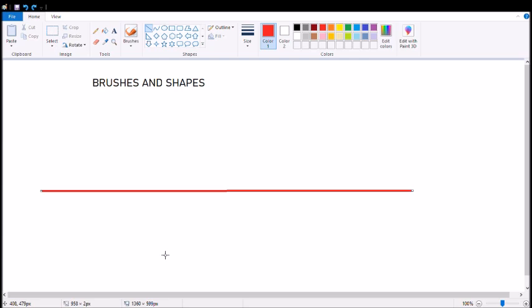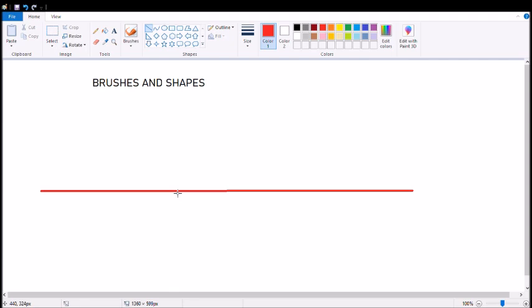Now, I can move this line as long as these two small squares are there at the end of the line. But as I click on the page, these two squares are gone. That means now we cannot move the line like this. See, now you will not see that symbol which was changing earlier, right?